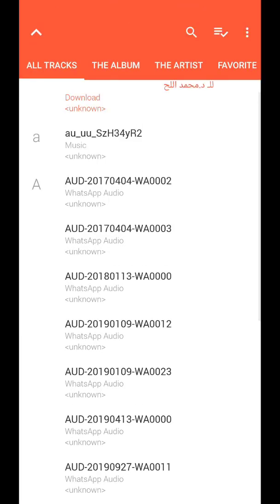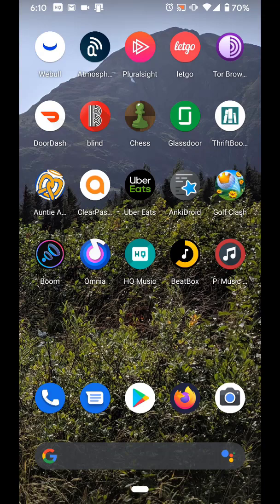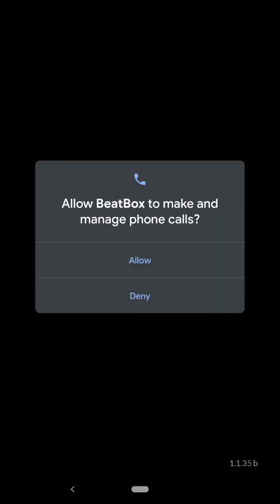It's full-on gesture. So let me pause it. So yeah, it's full-on gesture. You can see over here, it's just a bunch of changes. You can forward it by twisting. It tells you the gestures in the beginning, but it's really cool, really minimalistic, right? It doesn't have any equalizer or sound effects or anything like that, so you're gonna have to listen to it the way it comes.